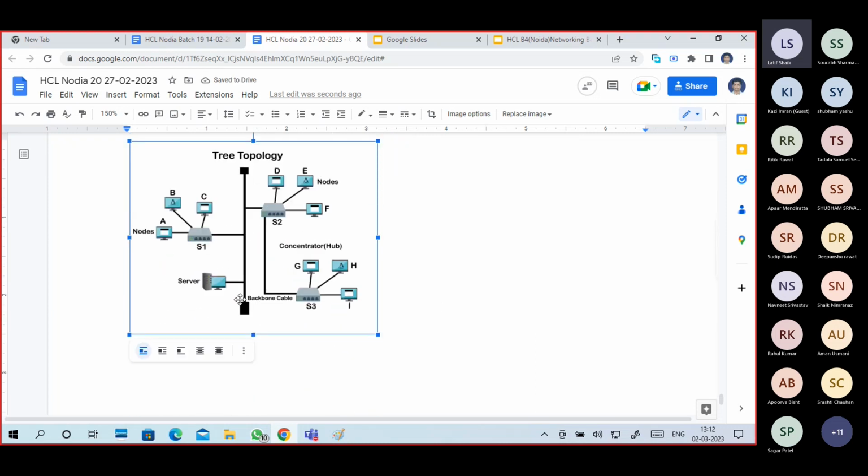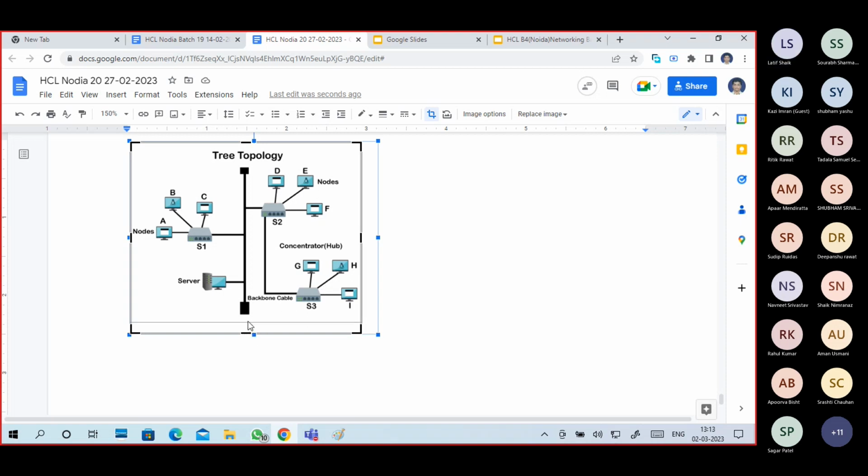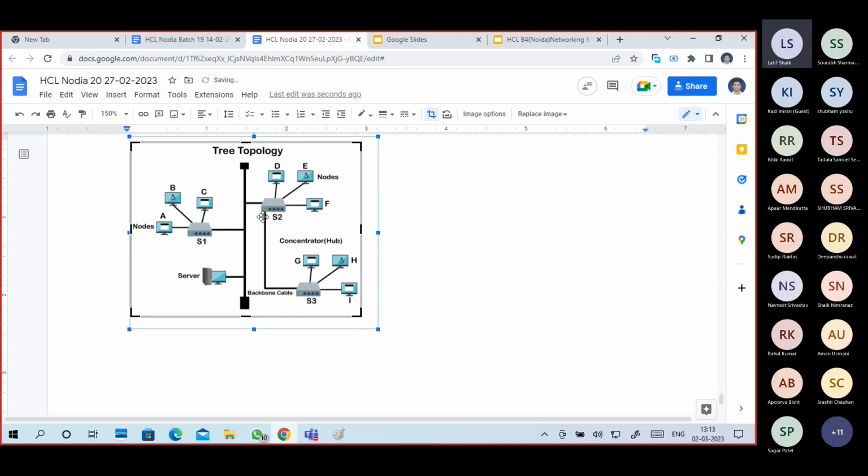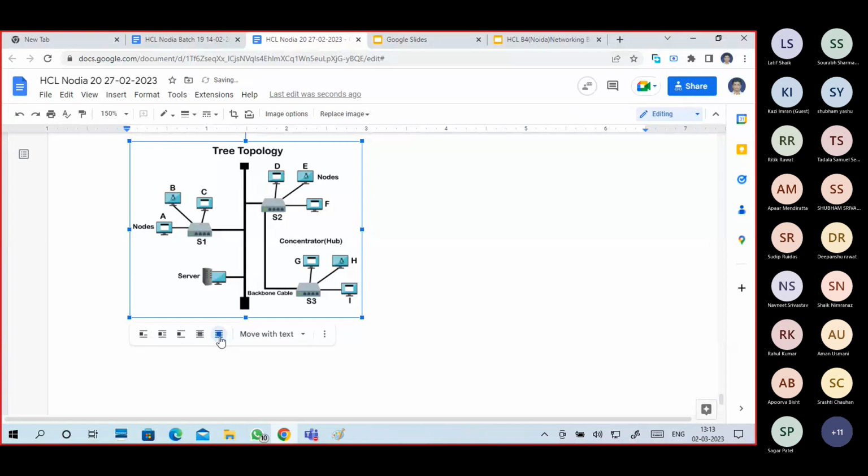There is a backbone cable and it is connected to different other topologies, connecting directly to servers or to a switch, which is connected to other systems. That creates a tree-like topology, with a trunk and different branches.